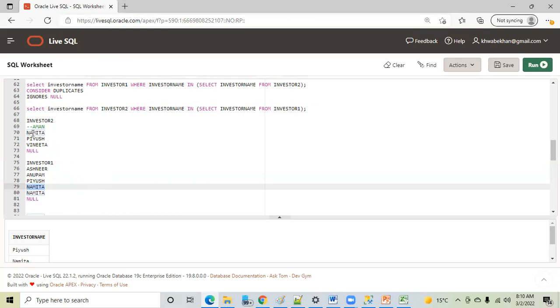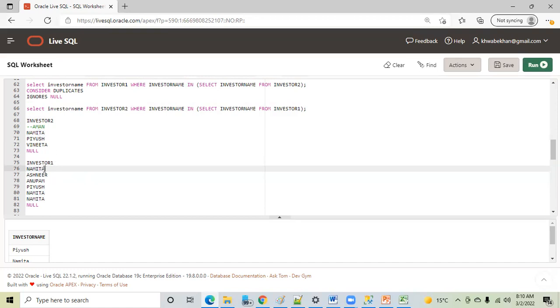So if you're doing the Namita case, suppose Namita is present here itself at the very top, and there's a joining condition, it matches. So your SQL will not scan the other records. It will stop here itself. This is the difference in how the SQL engine performs with the IN operator and the join operator. Is this clear now?